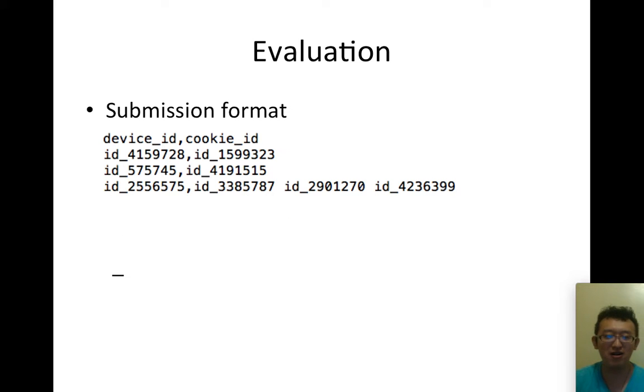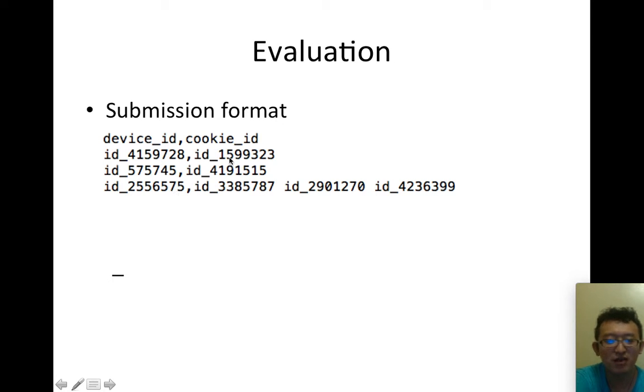Okay, I want to say a few words about the evaluation. First, we need to keep in mind that this is the submission format. For each device ID, we are supposed to predict a group of possible cookie IDs for this device.